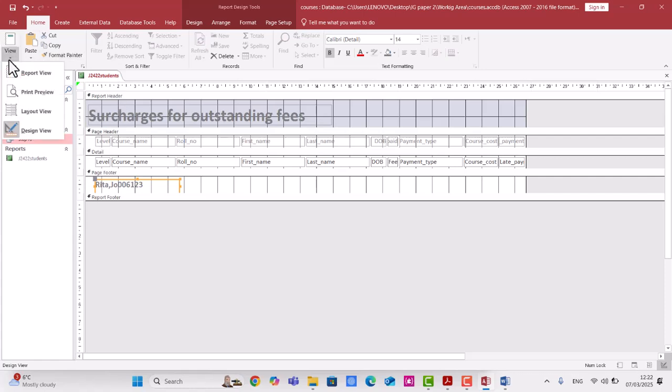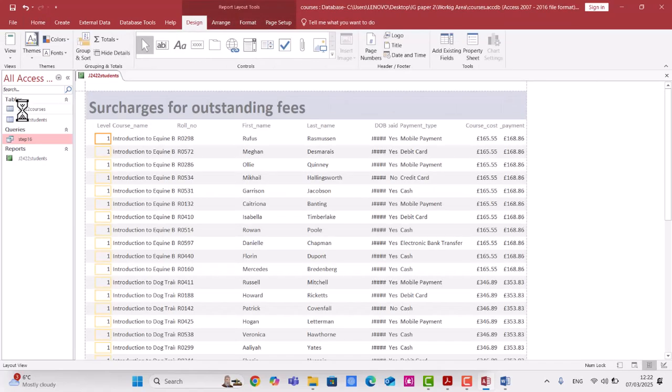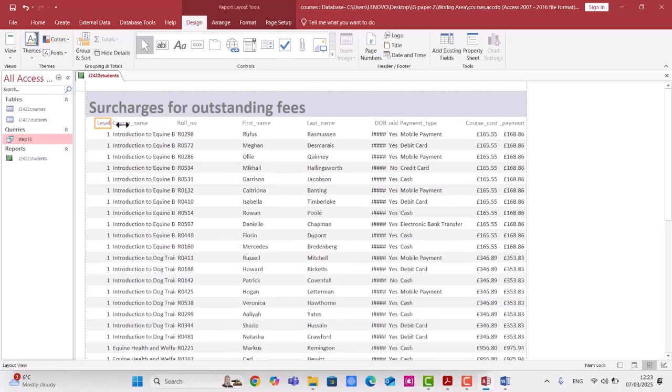Okay, now we can go to view, layout view, and I have to make the whole data fully visible. It is fully visible. Now I can reduce the size of this one.